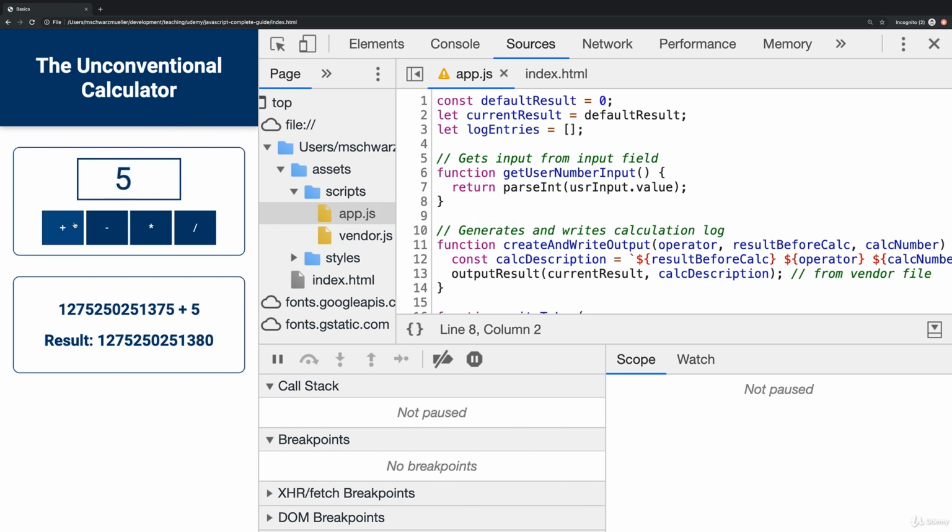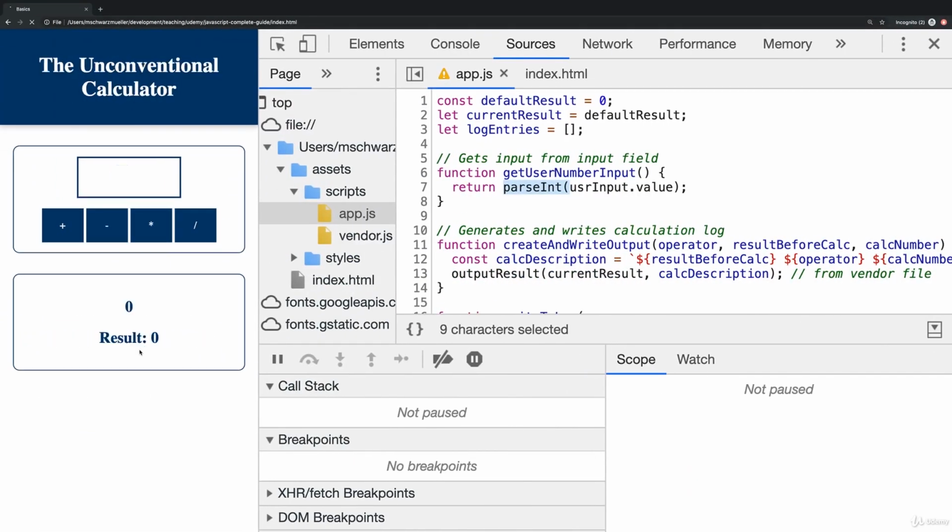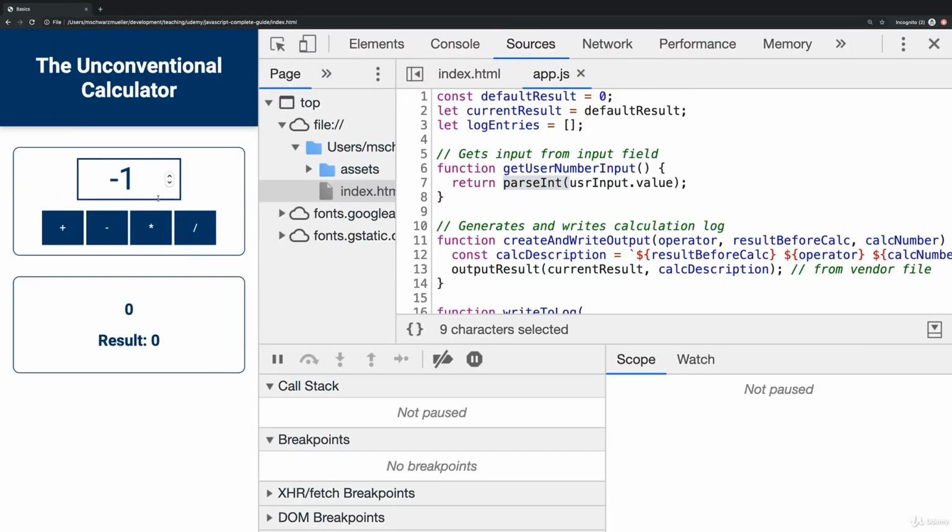So now if I add 5 again, now this is looking better because now you see this is not getting concatenated, but instead this really changes here at the end. It really adds 5 as a number. So now that we validated this fix, we can just take it and bring it to our real code and then apply it here, save, and now reload. And now we have the code we wrote, and now we see this is now really working the way it should. So this is how we can work with the debugging tools.